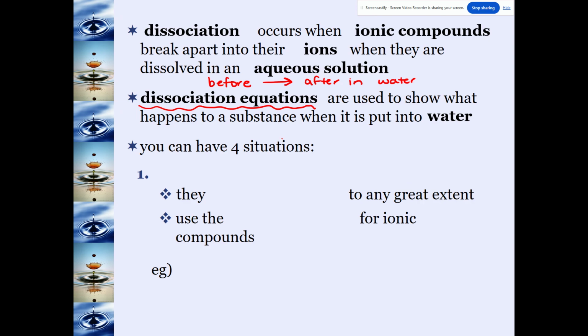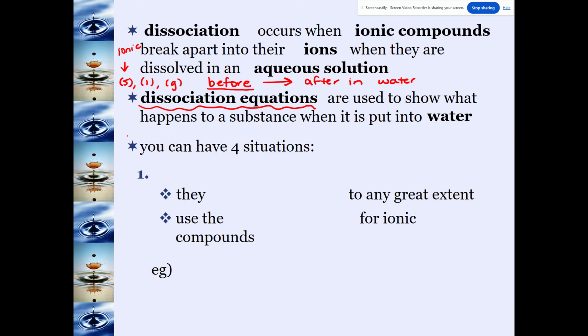Now, one thing I want to make a note of, your compound before it's in water is either going to be solid, liquid, or gas. It's never going to start aqueous because aqueous means it's in water. Okay, so you can never start with your compound as aqueous. It has to start as either solid, liquid, or gas. If it's ionic, remember all ionic compounds are solid before you put them in water. Molecular compounds can be solid, liquid, or gas.